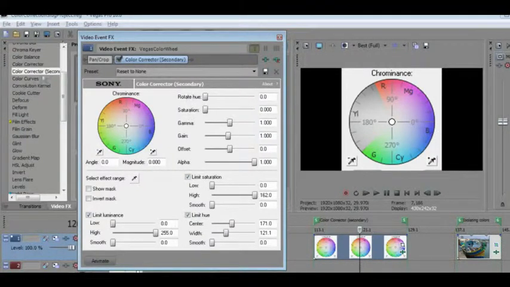So for my second color corrector, let me add the second color corrector, and let me set this to 350. I'm going to go 345 and start adjusting the width. And again, I need to drop the saturation down to 0 and adjust the width. And there you see that I can now adjust again until I've hit the edges of my target colors. So there I've isolated the green and the red.